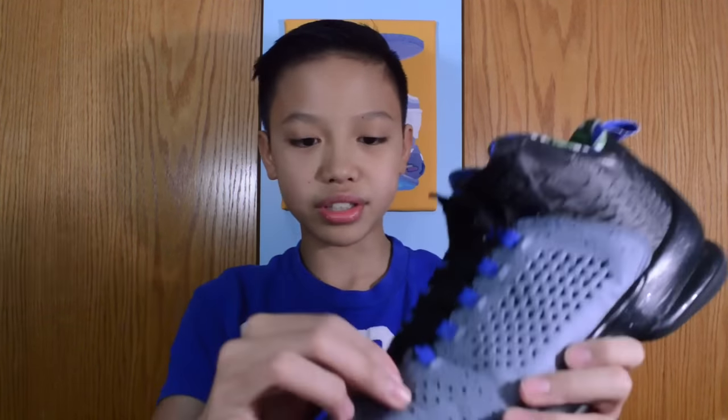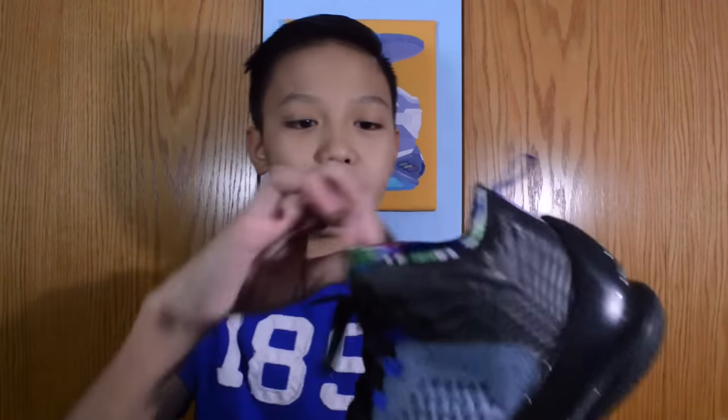Now let's move on to the bottom shoe compartment. For my shoes, I bring two pairs just in case I want to switch out. I have the Mellow 11s — I still think these are a great performance shoe. I love them, but they crease a lot and the stitching is starting to get messed up. I keep these really clean. I like the traction and the cushion. I took out the clutch fits because those got dirty. I still wear them, but they're more for outdoor ball. The Mellow 11s are for indoor.